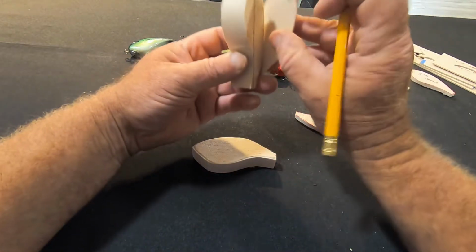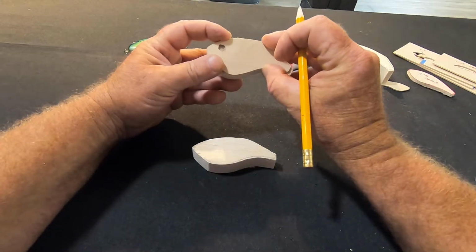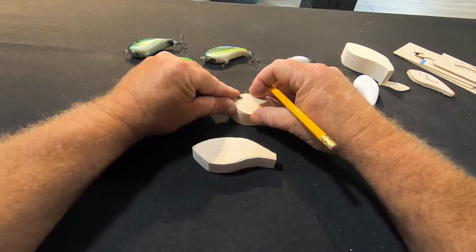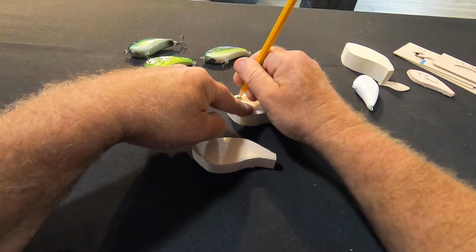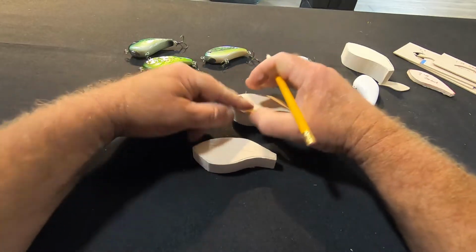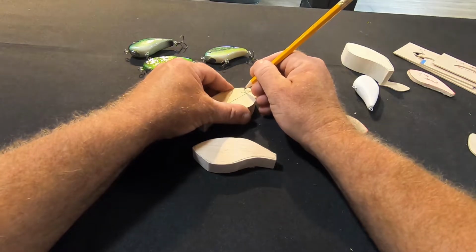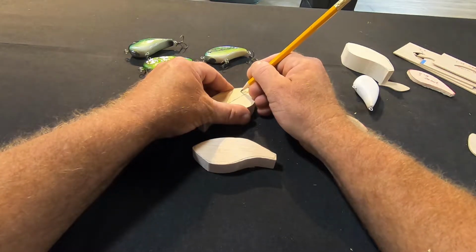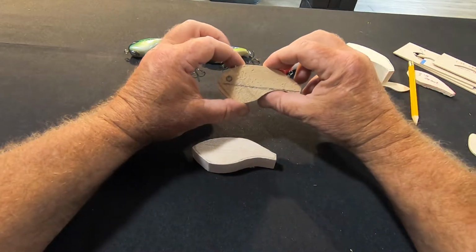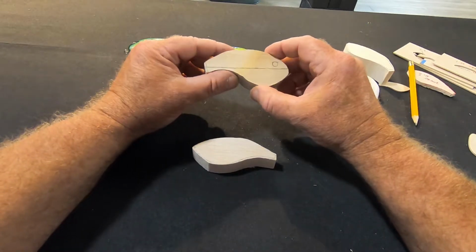Flip it over. Draw your other eye hole and line it up. Try to line it up exactly. Put your other eye on the other side, because nothing looks weirder than eye holes in two different spots. Of course, I don't think the fish notice it, but you do. Or if you want to do these to sell to people, you want that eye in the right spot. Okay, so we got that drawn on there, and we're going to go ahead and sink the eye hole in there a little bit.